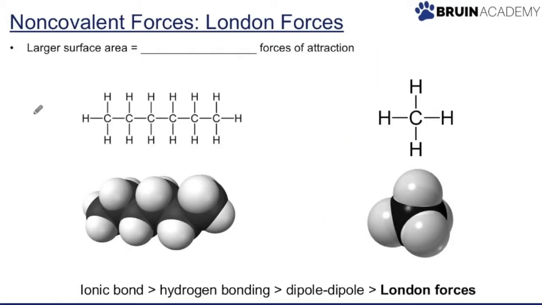atoms. So an important thing to know about London forces is that even though they're the weakest, if you have a lot of them together, kind of teaming up together, this can actually create a very, very strong force of attraction. So if you have a large surface area of London forces, this leads to stronger forces of attraction. So if you had a molecule like hexane here, and you had many, many hexane molecules just interacting together, you would find that this actually has a stronger intermolecular noncovalent force than something like this, which does not have as much surface area. Less places for them to have contact with each other, and therefore you have this weaker force of attraction here. So as a result, when you have a molecule with a large surface area like this compared to this, it would have a higher boiling point.